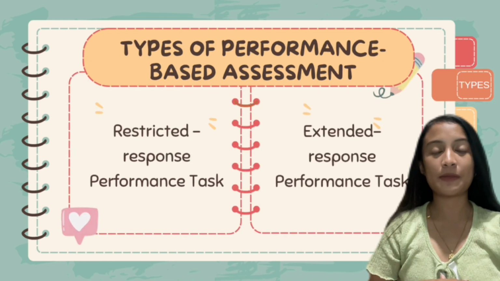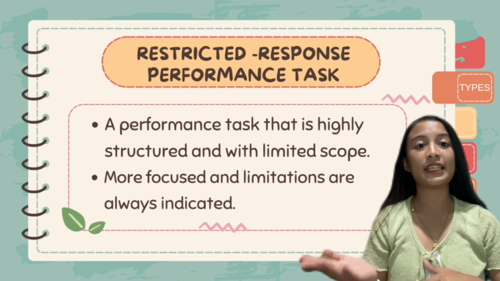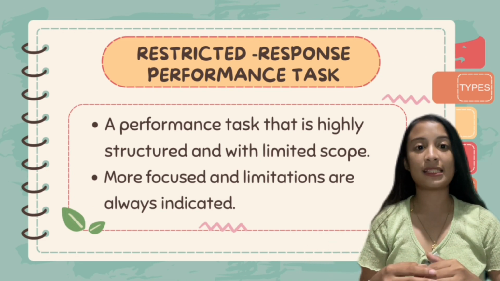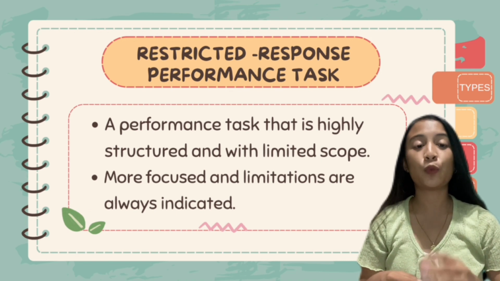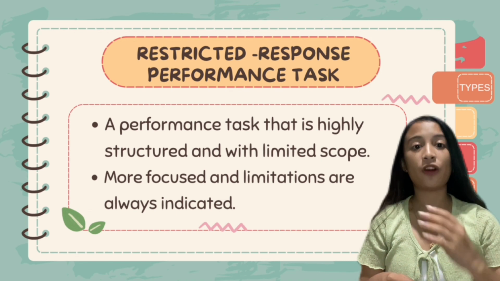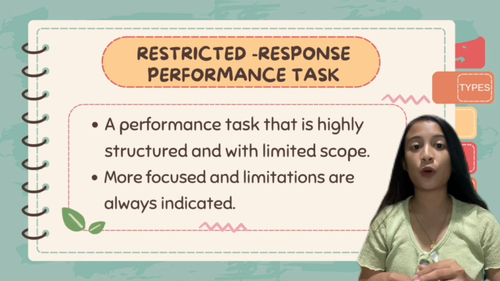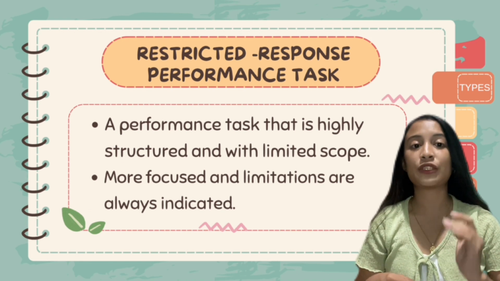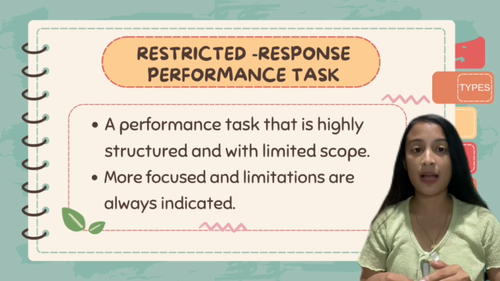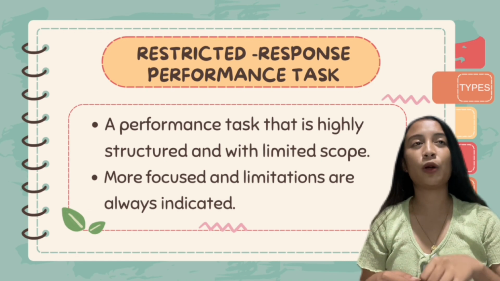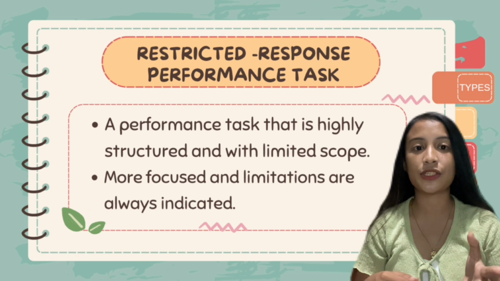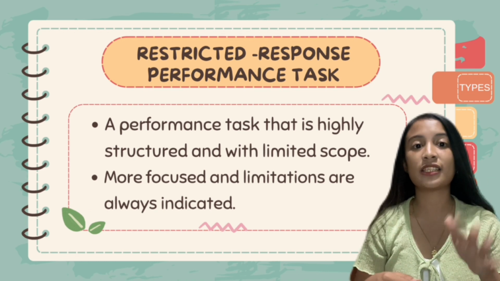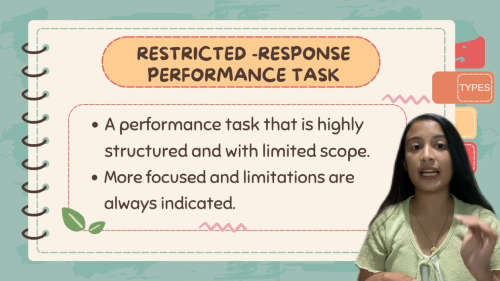Types of performance-based assessment. The first one is the restricted response performance task. It is a performance task that is highly structured and with limited scope. It is more focused and limitations are always indicated. So there is always a limit of what a student should do. For example, questions may begin with multiple choice or short answers, but then as a teacher, you will ask for explanation and justification, not just an answer itself.